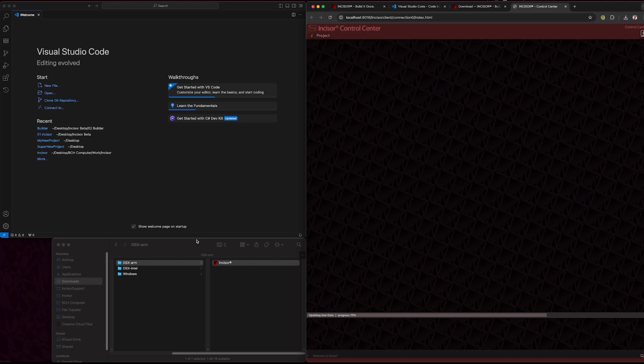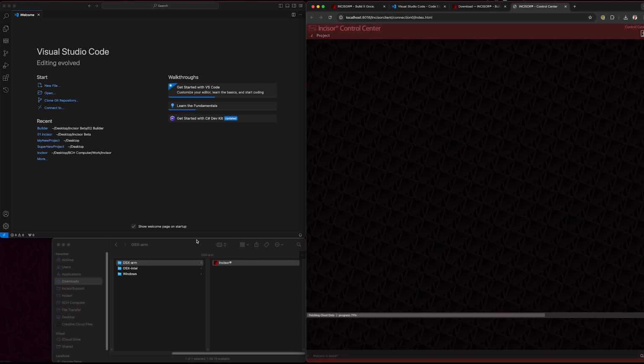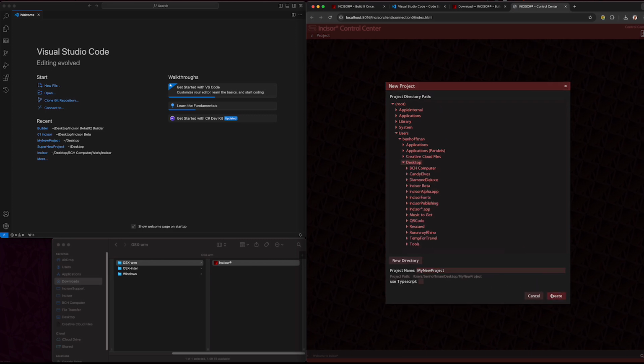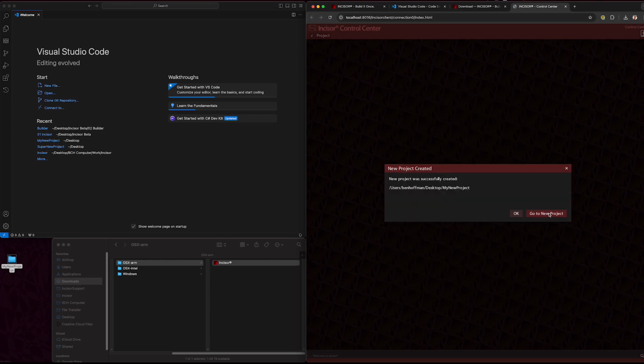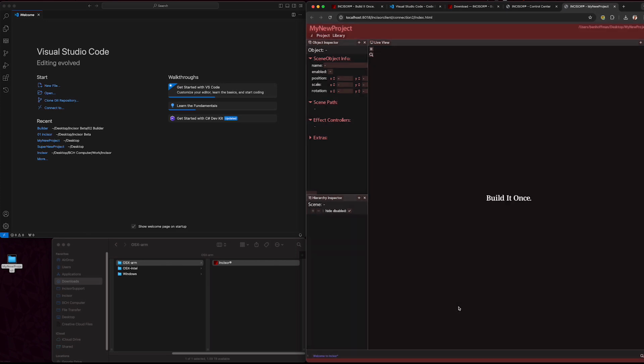There's a free version of Incisor, and while Incisor is in beta phase, its paid features are also offered on a free trial basis. Now you'll be prompted to open a project, but we'll choose to make a new project instead. When opening a brand new project, it will take a few seconds for Incisor to process the included sample assets. Once loaded, you'll see the sample project up and running in the live view in the Incisor GUI.